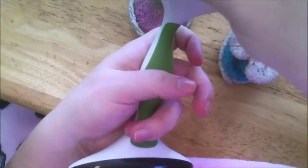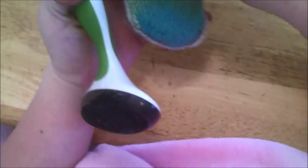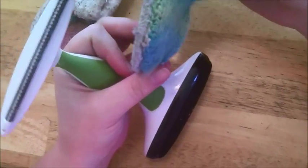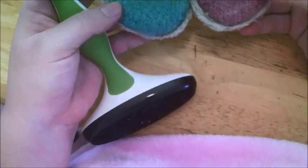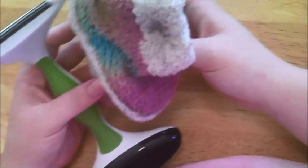Like, I did my boots, and I've been doing garments also. Like, I love my microfiber shirts and stuff. But there, you can see that it looks a lot cleaner and a lot better. But because I didn't have this utensil sooner, I wasn't able to keep that fur clean. And yes, you can keep the fur cleaner. So it's kind of a before and after on cleaning up your yarn. But I was also going to show a garment that I have too.